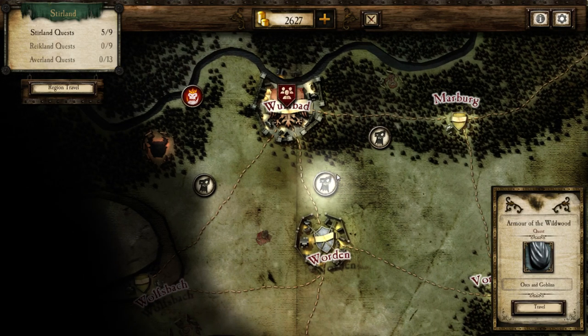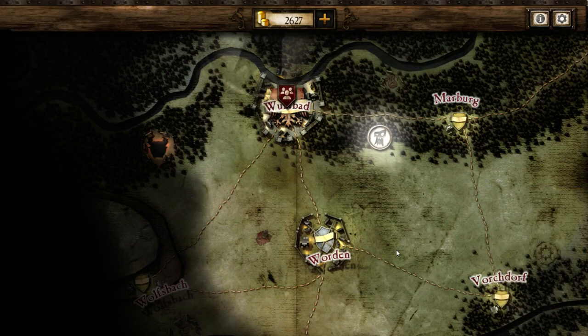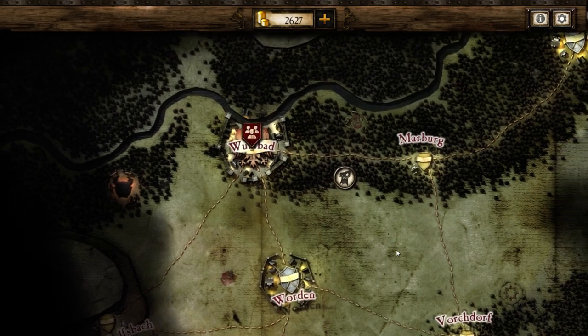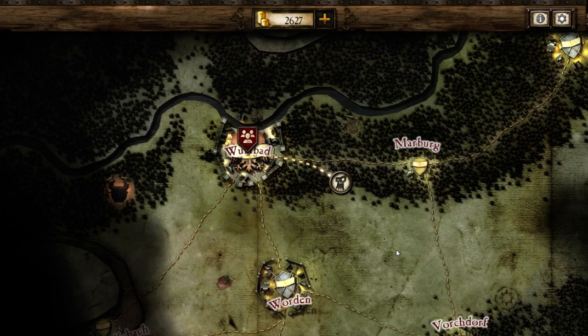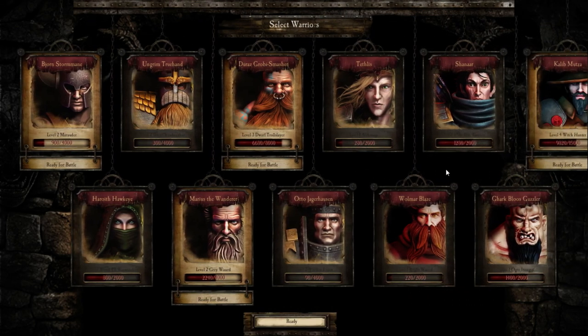But I think we are going to pick up a dungeon from here, if the Robes of Grey College is still there, and it's undead, so that's actually quite nice. So let's hop in there. So my guys travel into the dungeon. And when you enter a dungeon, you can select 4 characters out of these 11 if you have them unlocked.